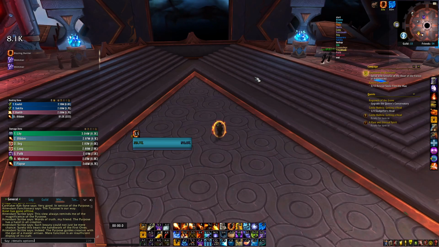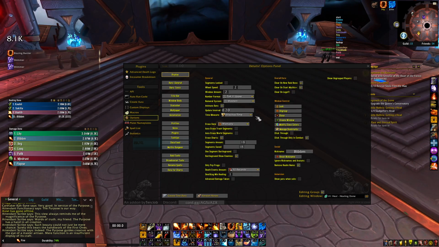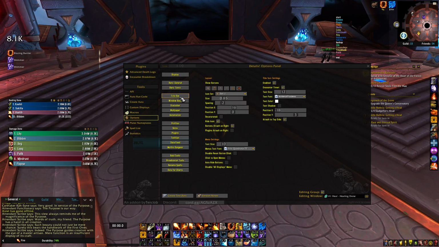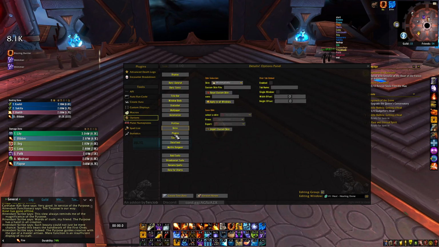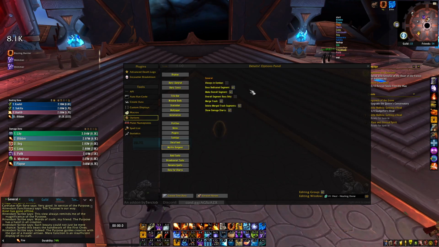If I go into the thingy, you can go to Details options from the chat window. As you can see, I have a few bars here, because these are two different windows that you can set up. Yeah, the main reason I'm using Details is because there's just so many cool windows and stuff you can set up here. Like I can go into all of this stuff and just set how I want my Details to look and the sort of stuff I want it to show for Mythic Dungeons, for example. Like merging the trash packs into one group, for example, and stuff like that.